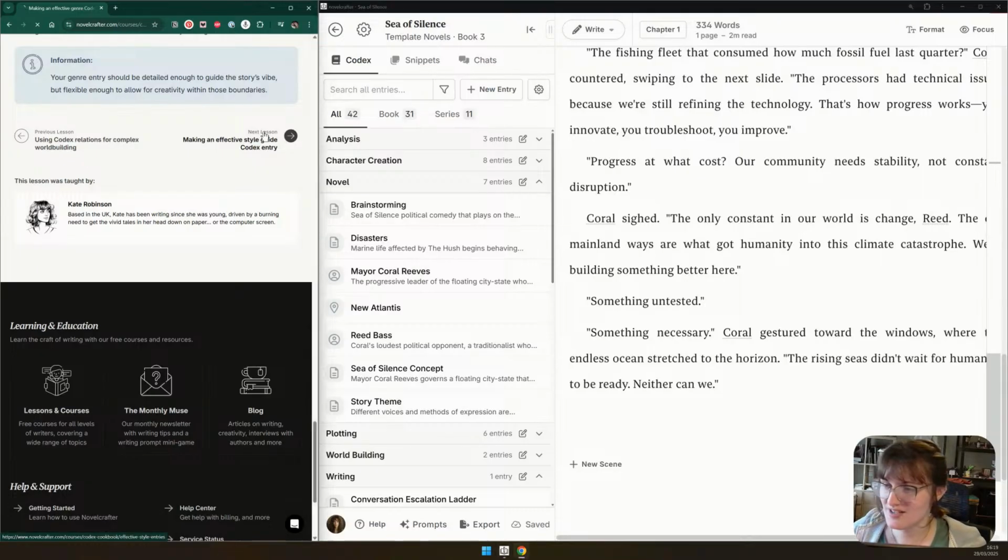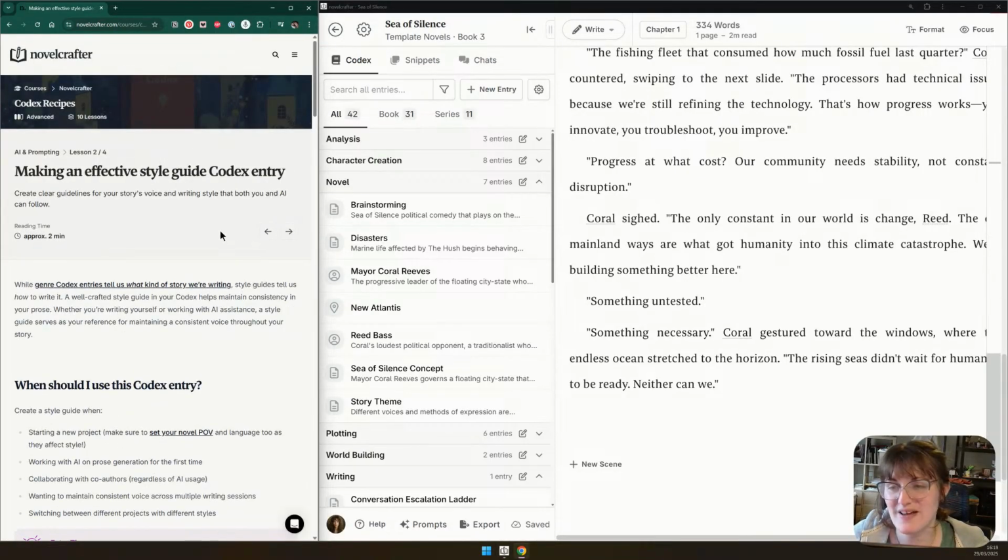Okay, so we'll take a little look at effective style guides. Genre entries tell us the kind of story that you're writing, i.e. a fantasy or romance, kind of setting the tone, whereas the style guide tells us, and by extension AI, how to wield it, to write it. A lot of people will also do this within their prompting itself, but a style guide works just as well, and it helps you maintain consistency.